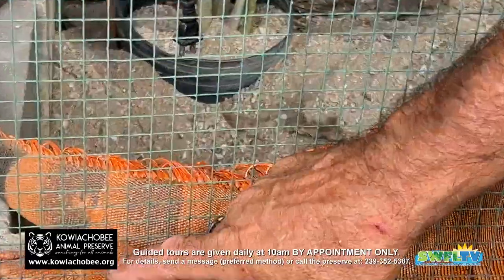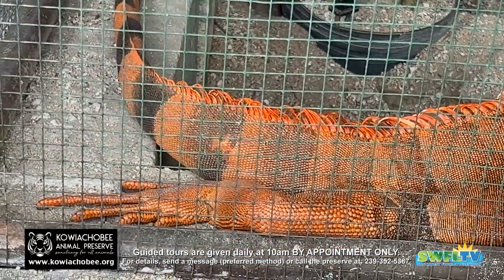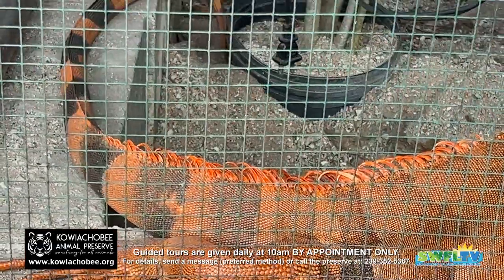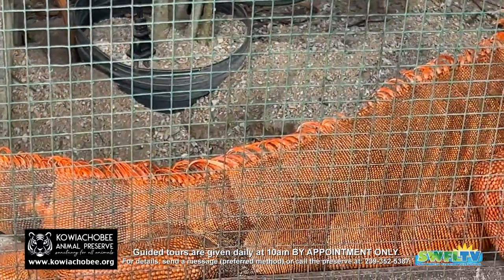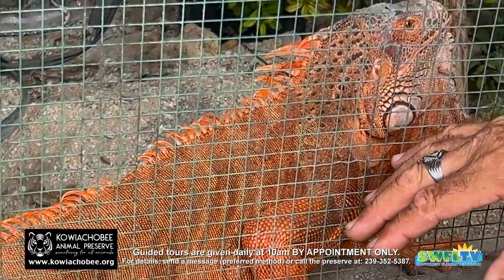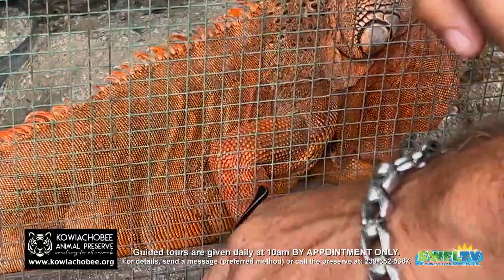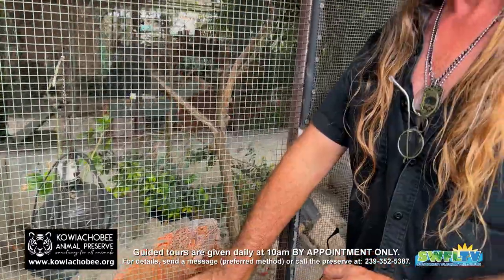If you look at their long, skinny fingers — those are for grabbing branches because they're tree dwellers. They hang out up in the trees and those fingers will wrap around. They don't have big fangs, but they have very little teeth that are very, very sharp. They are herbivores, but those sharp teeth are for cutting through vegetables. For that reason, they also carry a lot of bacteria and especially salmonella. So if you go after a wild one, you can get bit — it's like a bunch of little needles that will cause a very bad infection. Never try to approach one in the wild.